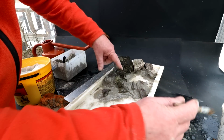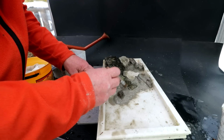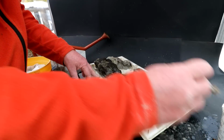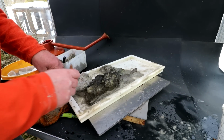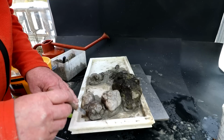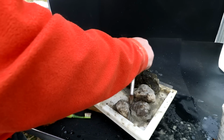And you can see how cementing the rocks together really unifies it. You'd probably never guess that these are all separate rocks. I mean, you might, but they look like they've been together forever. And as I said, especially when this concrete starts getting a bit of age to it, algae and moss, it'll look like they were always a natural rock formation. And you have to be careful handling these penjings because even though they're cemented in place, if you bump them, it's going to come off. Treat them like they're just barely attached to the marble tray. Treat them with care.